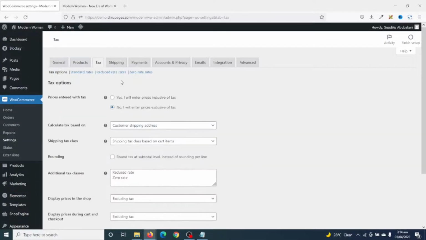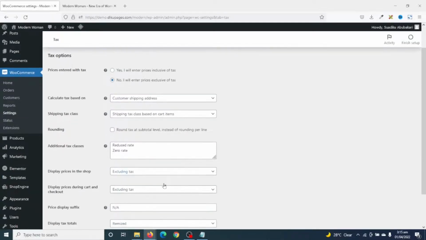So in here there are two ways you can set taxes. You can enter your prices inclusive of tax, or you can enter exclusive of tax. So when tax is included, meaning your customers will not see the tax component. Everything is boxed into the price of the products. But if you want your clients to be able to see the tax they will be paying, you have to set it to no. So I'll leave it as no, and I'm going to go ahead and set my tax.